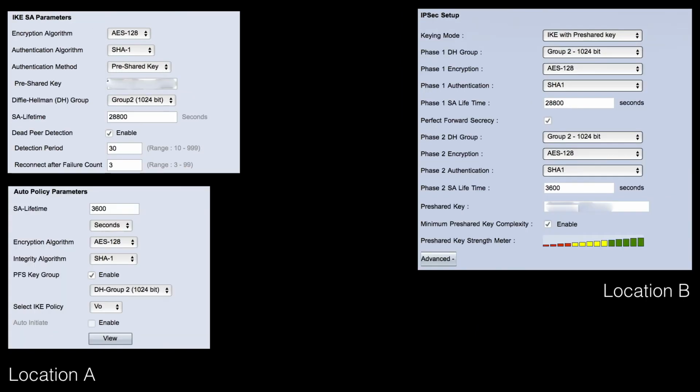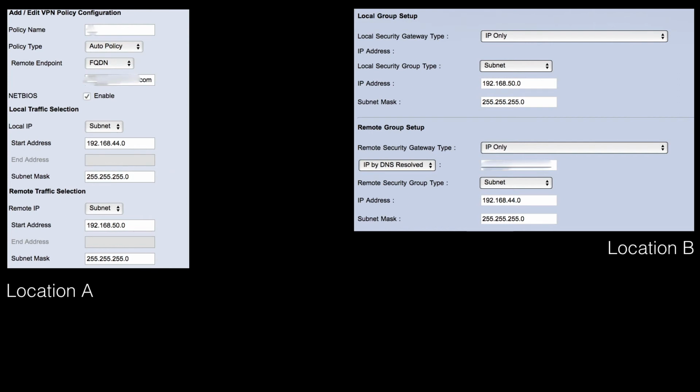Again, here you have a comparison of the security settings of both RV042 and RV120. In different screens, you have to select the policy just as I showed before. Here we have a very important difference between the RV042 and the RV120 when we are building tunnels.